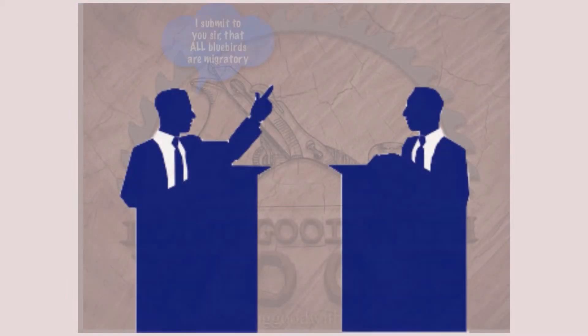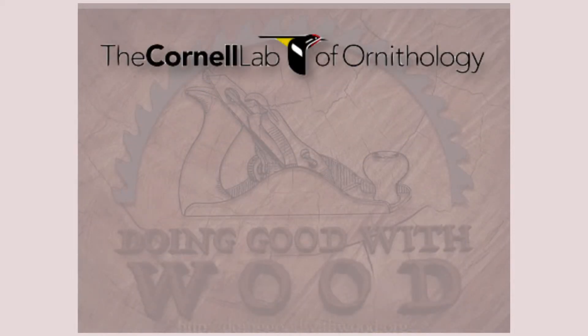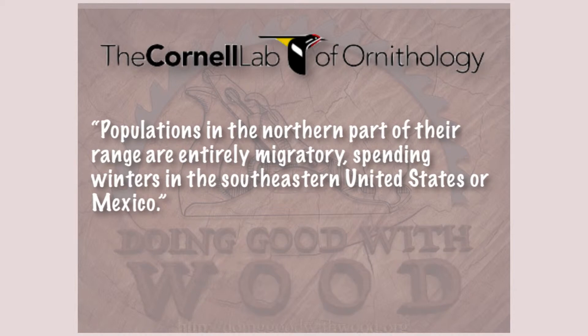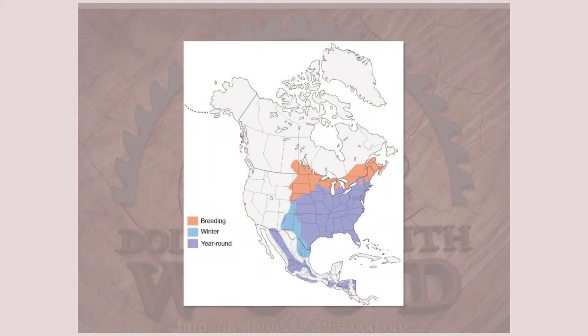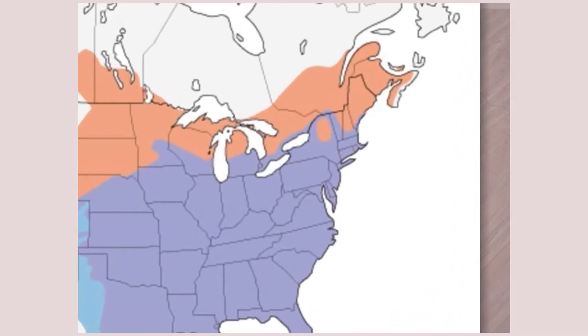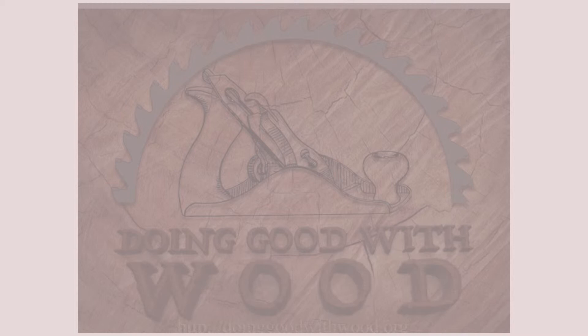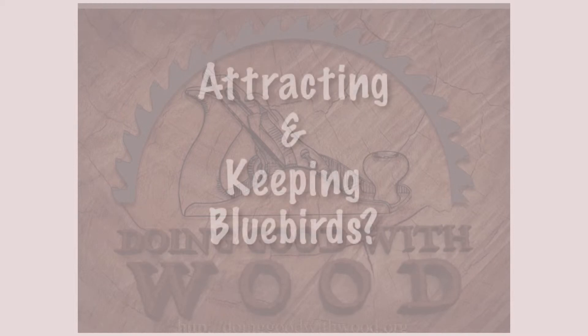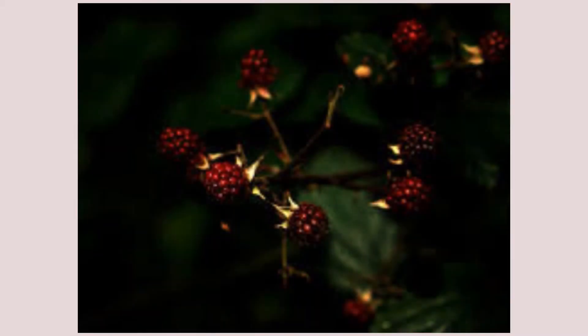There exists a slight difference of opinion regarding the migratory habits of the eastern bluebird. The Cornell Lab of Ornithology states that populations in the northern part of their range are entirely migratory, spending winters in the southeastern United States or Mexico. However, other sources maintain that the eastern bluebird is largely migratory, but they can also remain in their cold weather domains if there is an ample supply of nuts and berries available. As a result, this alternate source suggests that if you want to attract bluebirds to your property and keep them there, you should plant native shrubs and trees that would provide this sort of thing naturally.